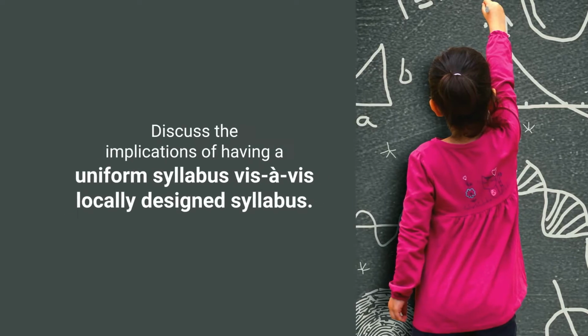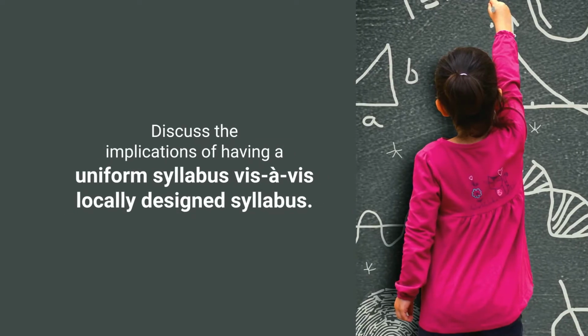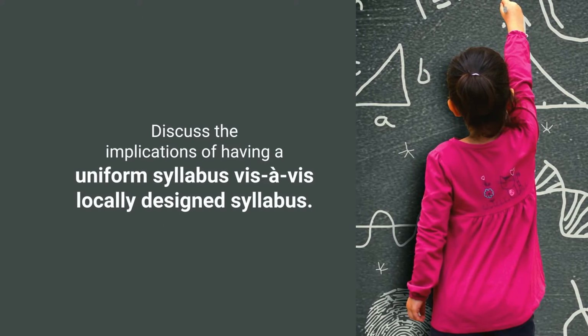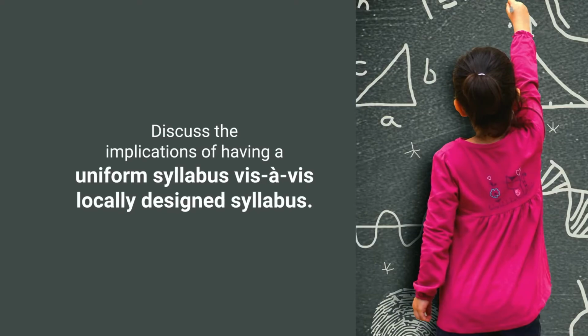Then further, this video program and the part E content of module 7 will also help you to discuss the implications of having a uniform syllabus vis-a-vis a locally designed syllabus. So what are the implications of both types of syllabus, a uniform syllabus and a locally designed syllabus? So friends, now let us go forward to understand the specific issues that have been discussed.